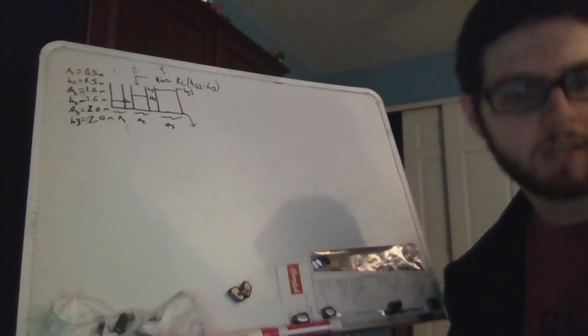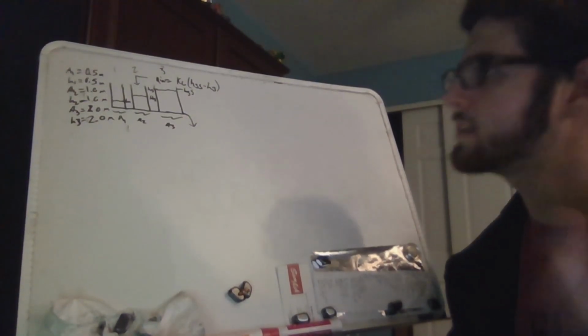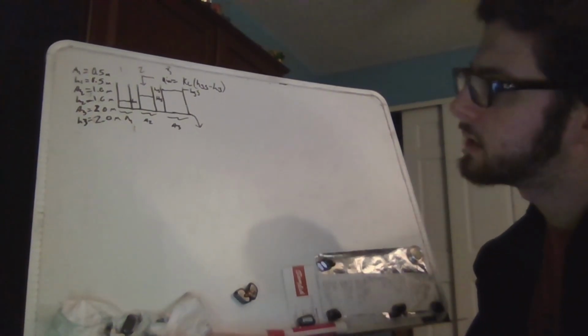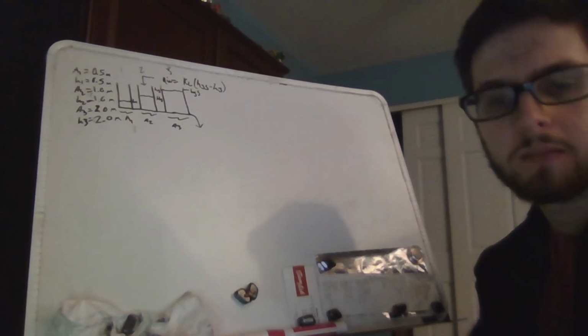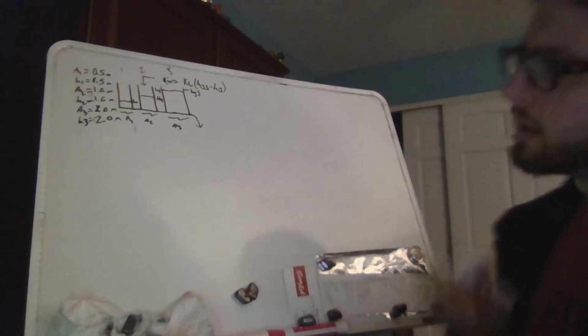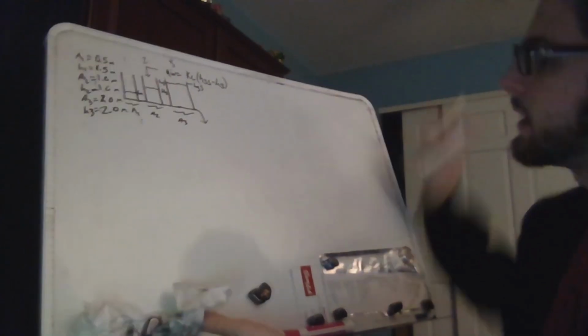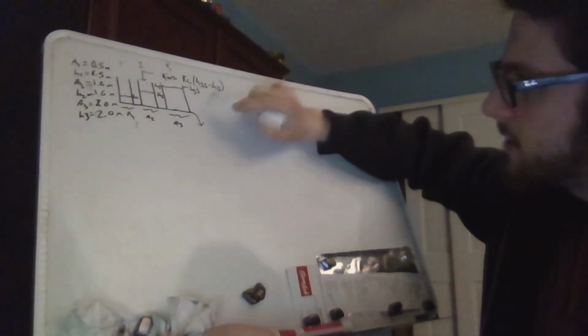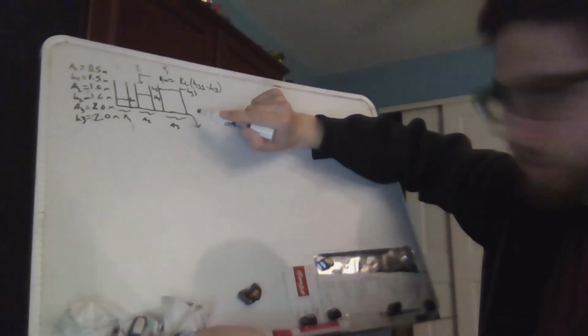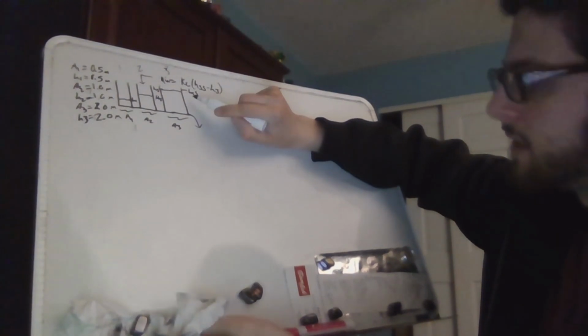Okay, so here we have three interacting tanks, and I am going to show you how to find the height at any given time. And we're going to do that by first finding out what we're doing with just one tank. So each tank has a cross-sectional area and a height.